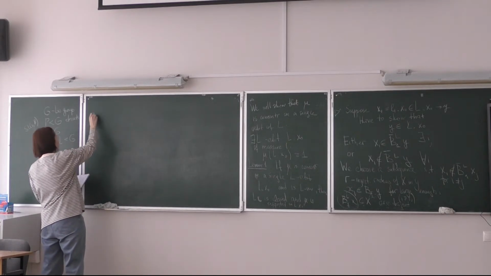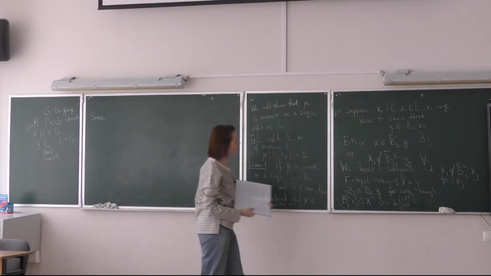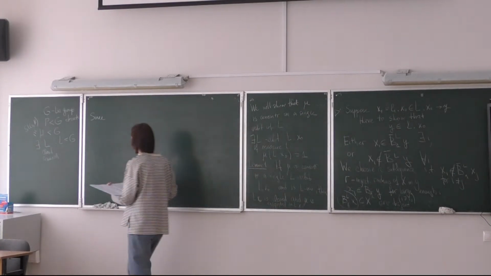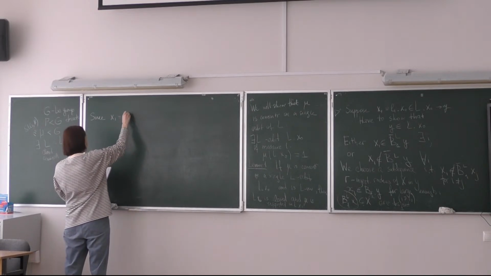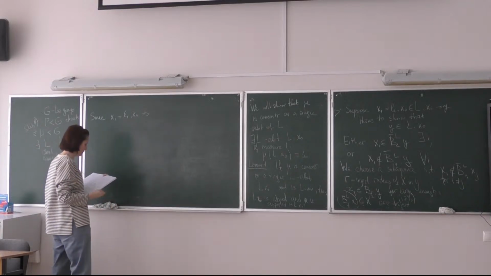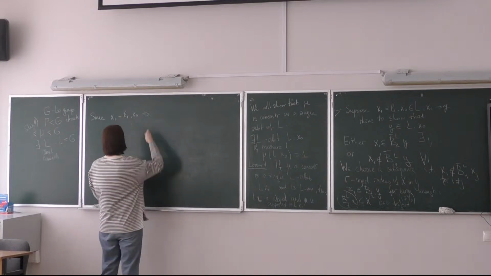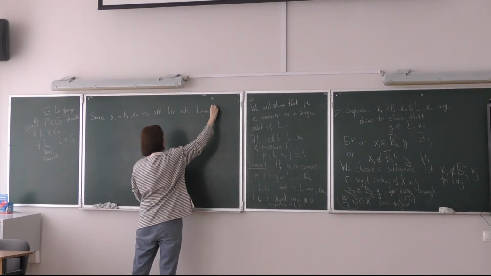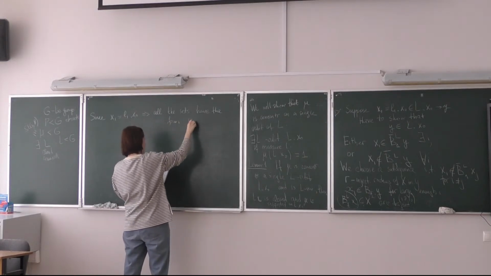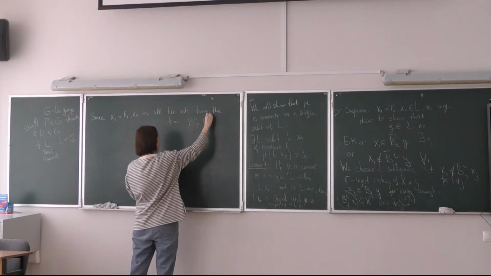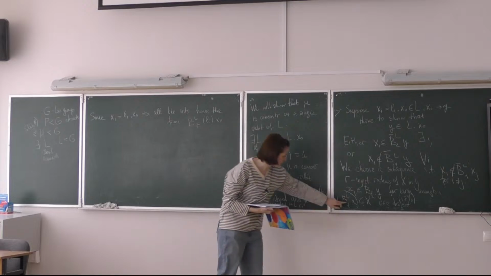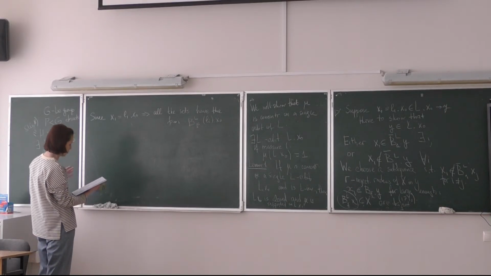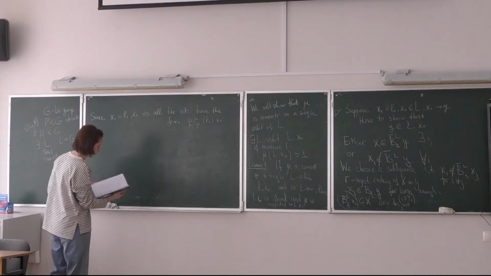So, since who are xi? They are all members of the orbit of x0. That's how we constructed them, right? So we know that xi is Li x0. Thus, all these sets that we considered there, they are all of the form B L over 2 Li x0. So we just substituted who xi is. So we claim that the existence of the finite volume orbit implies that this L should be unimodular.